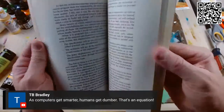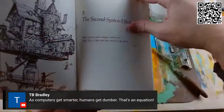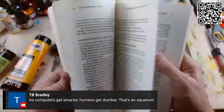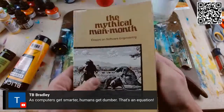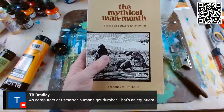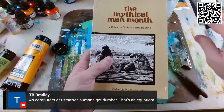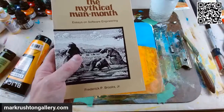The second system effect — that's pretty good. I've been involved in that a few times over the years. You build a software system and then you realize you need to build another one because the first one sucked. And then there's the main part of this, which is Brooks's Law: adding manpower to a software project that is late makes it even later. That has also been described as: nine women cannot make a baby in one month. Murphy's Law, Moore's Law — right.